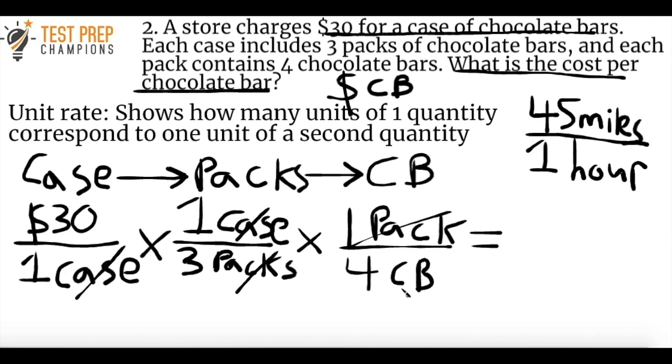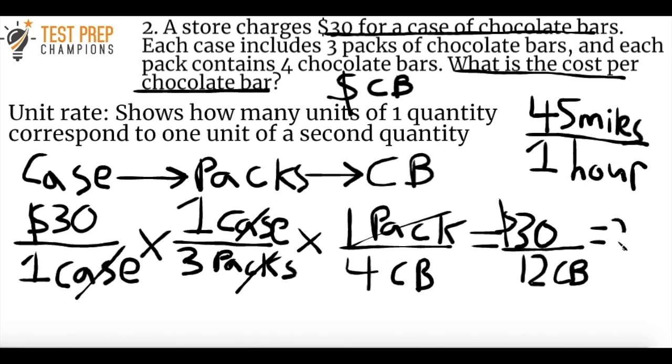All right, so let's do the math here. So we would do 30 divided by what? What is 4 times 12? So 4 times 12, or I'm sorry, 3 times 4 gives us 12. So we have our 3 times 4, which gives us 12. So we've got our 12 chocolate bars. So we have 30 divided by 12. And so the answer, if you do the math, is about 2.5. All right, so we would find $2.5 per one chocolate bar.